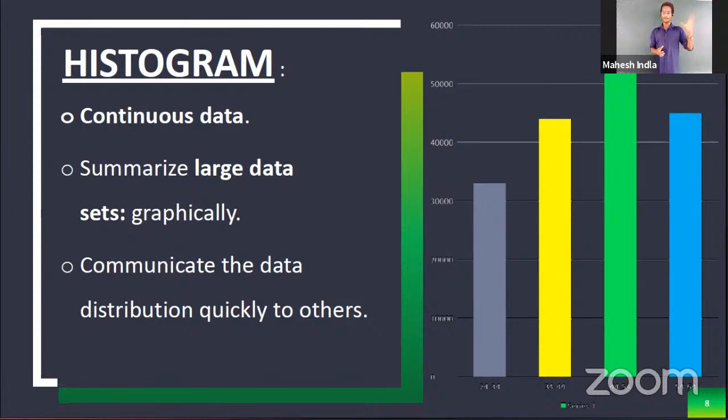What are they? While we are drawing the bar graph, there is space between two consecutive bars. But in the histogram, there is no space. That means we use bar graphs to represent grouped data, and we use histograms to represent continuous data. Continuous data means that we have class intervals in the frequency distribution table in the inclusive form, and then it is better to use a histogram.